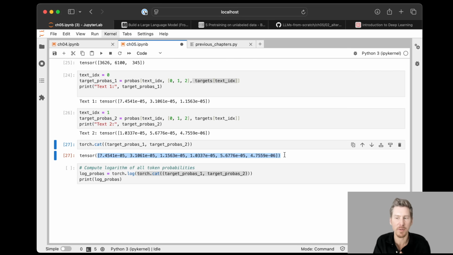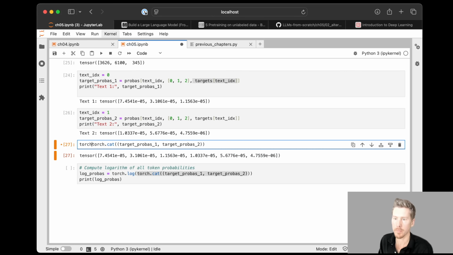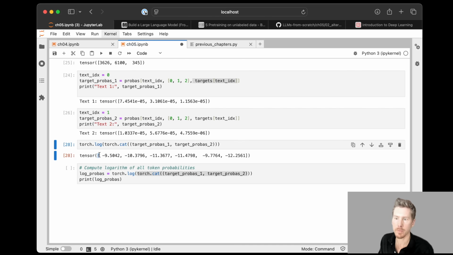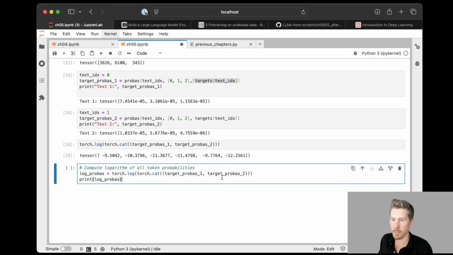So we're just combining it into one tensor. And then we apply the log. So we turn this from very small values into now these negative values. So the smaller the value, the higher the negative number here is, for example. So that's what we're doing here.